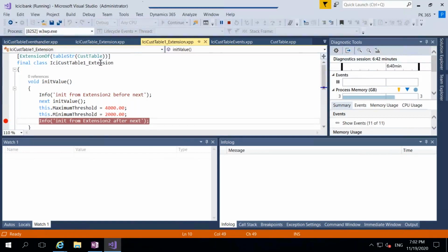Let's say you have 3 extensions, 1, 2, 3, and we can't identify the sequence as well. So you need to remember, while working with the extensions and assigning the data, you should be very careful, because if you know the chain of command sequence, then it is at least predictable.